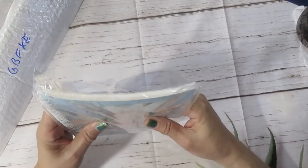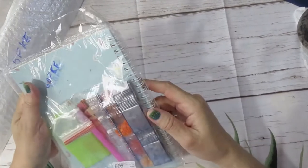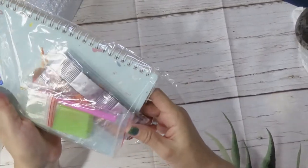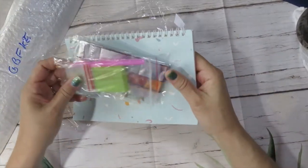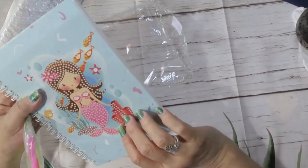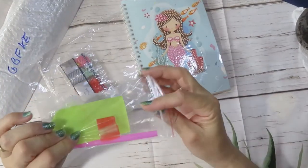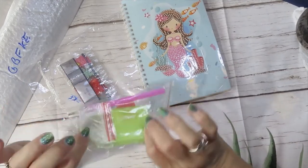This one I find cute, and this one could be used for a schoolgirl. And this is a mermaid. I haven't been able to finish my cross stitch on mermaid, so I was hoping to do something to finish. So here is the standard toolkit, but this one has the baggies, which I'm gonna take care of later.